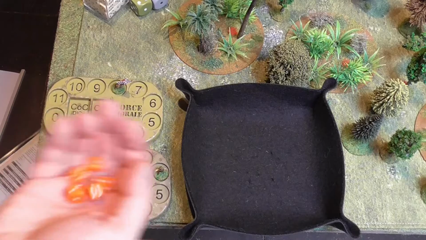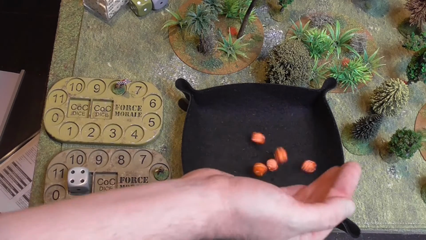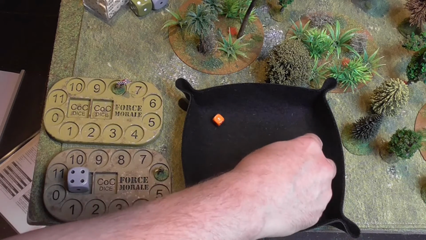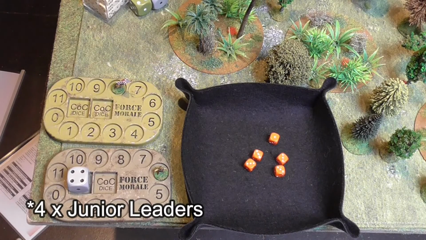So again, despite the initial successes, the Japanese are a bit bogged down at the moment, but let's see what we can do with them this turn. Oh, that is very good. That's exactly what they need. So that's 3 junior leaders and a team, so they could actually do quite a lot with that.